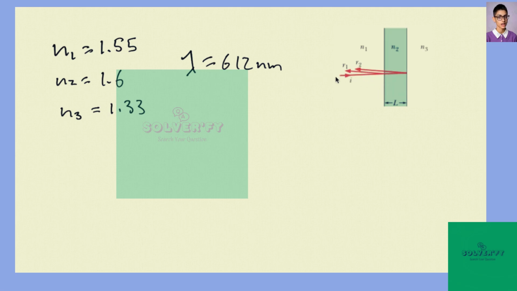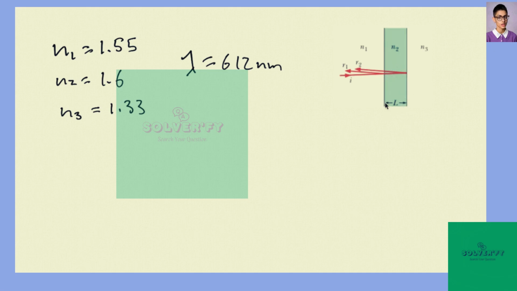So in order to have maximum reflection, what's going to happen here is part of the light is going to reflect off the first surface, which is labeled here as R1, and part of it's going to reflect off the second surface, labeled as R2. So it's going to transmit through the third and then bounce off this back surface here. And these two rays are in general going to be phase shifted from one another. So in order to have maximum reflection, they have to be in phase with one another. And that means that the path length difference between these two rays has to be some multiple of the wavelength.